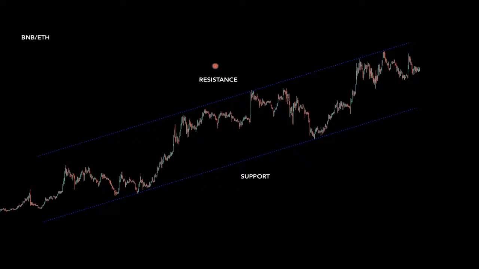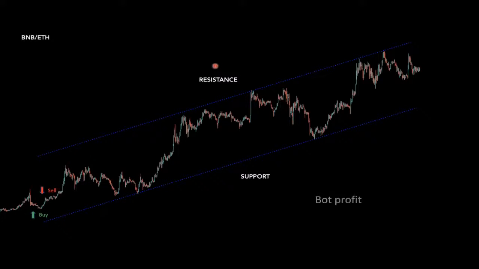So this is an example of a rising market, and right now we are actually in a rising market. You see Bitcoin is rising, BNB is rising, Ethereum is rising by, I think, around 60% during the last week. So yeah, definitely a rising market right now.